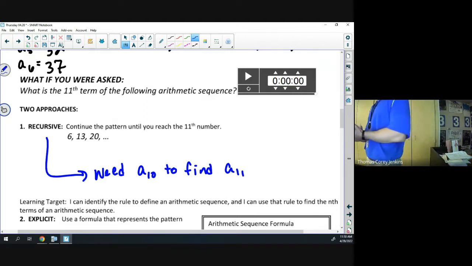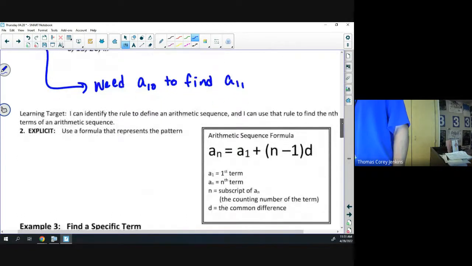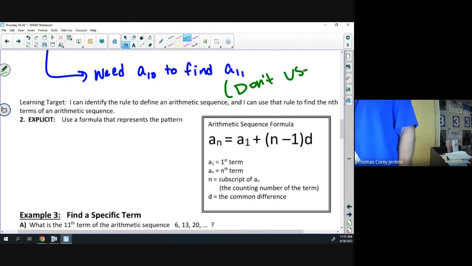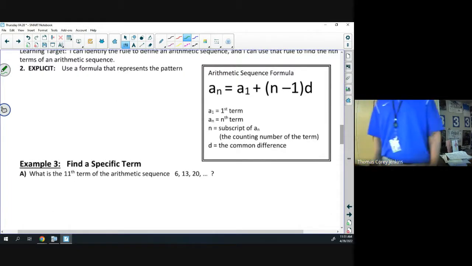If I ask you to find the 625th term, that's not going to work, right? We're not gonna do all that writing. So what we want to do to find the nth term, I think this may be on the next slide. Basically, we don't really use this approach too much to find the nth term. Maybe to find the next 2 terms or something. But instead, we'll do the same problem using an explicit formula.